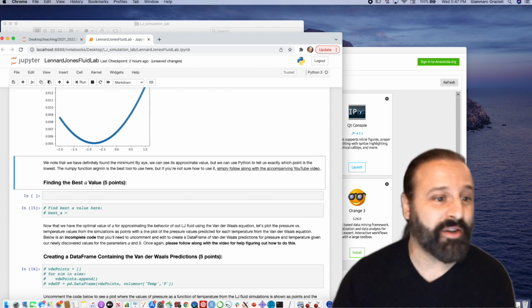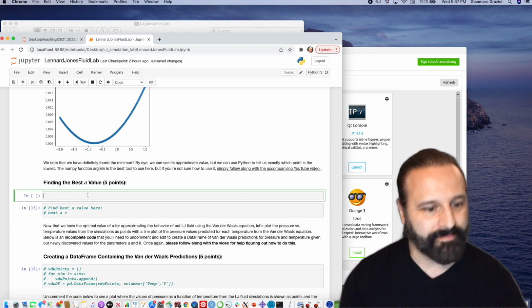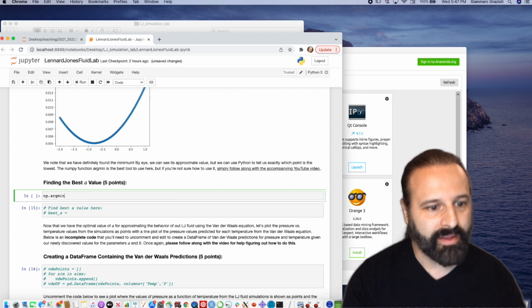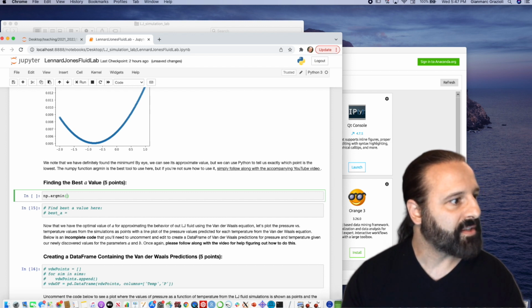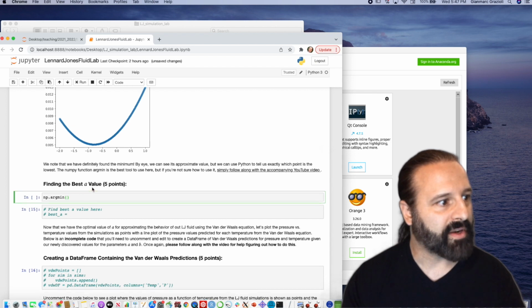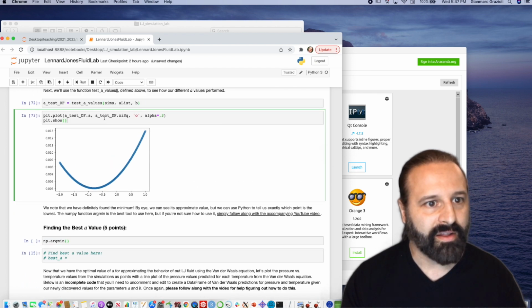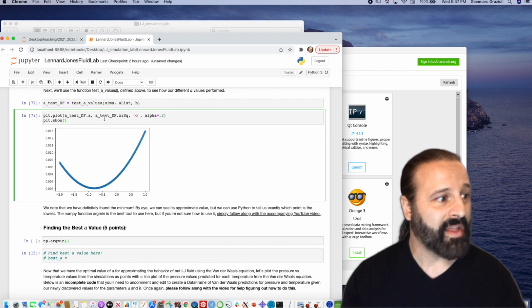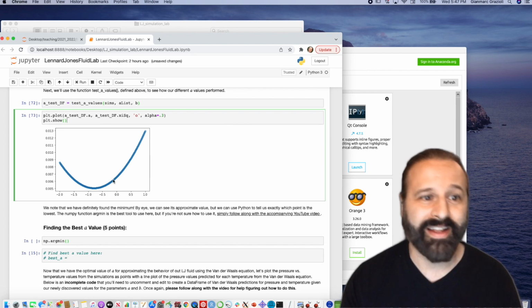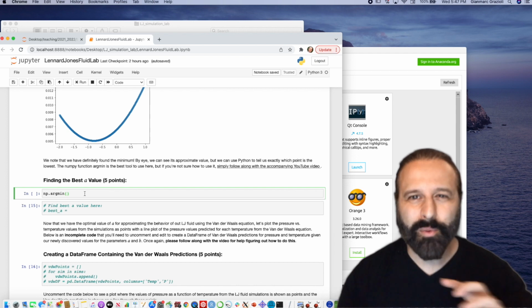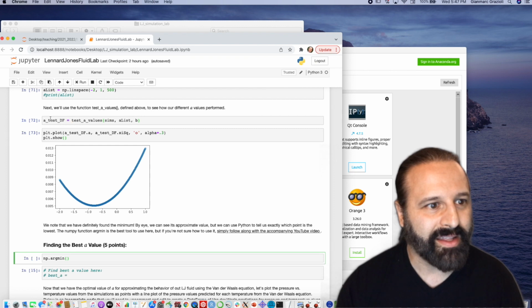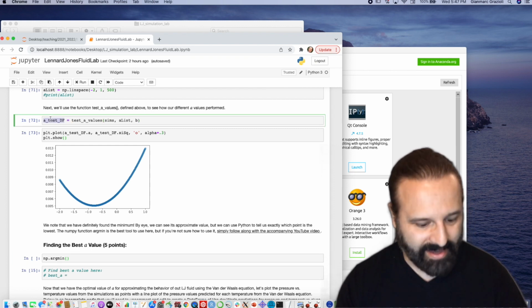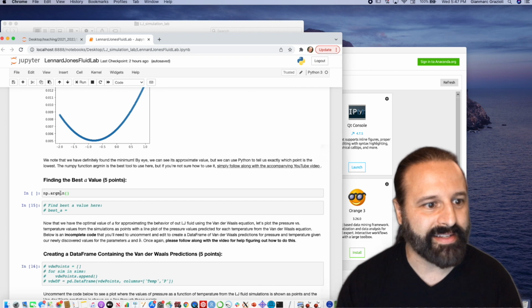But okay, so this is what we're going to do here. We're going to use numpy.argmin. So np.arg, tab. See, we got different things. We want argmin, and we're going to get argmin of the lowest value of chi. We want to know where that is, and we're going to build this out slowly. We want to know where that is in ATEST-DF. First, let's take a peek at ATEST-DF.